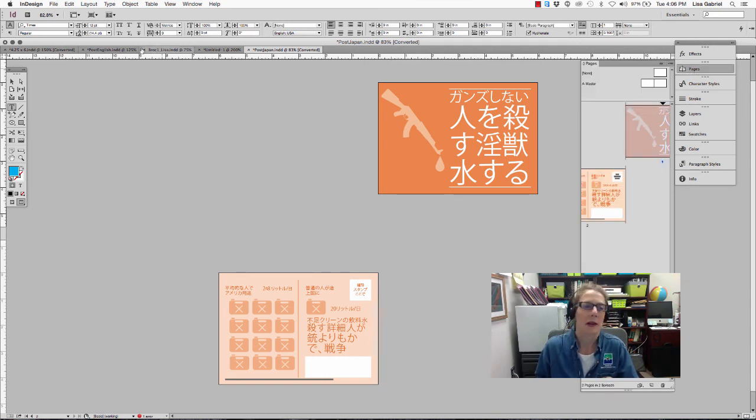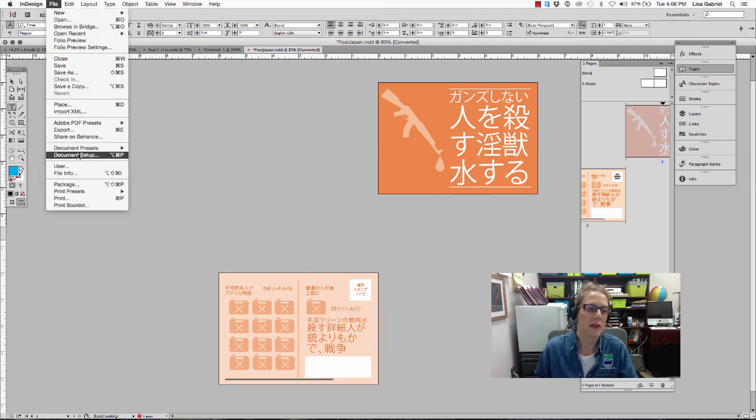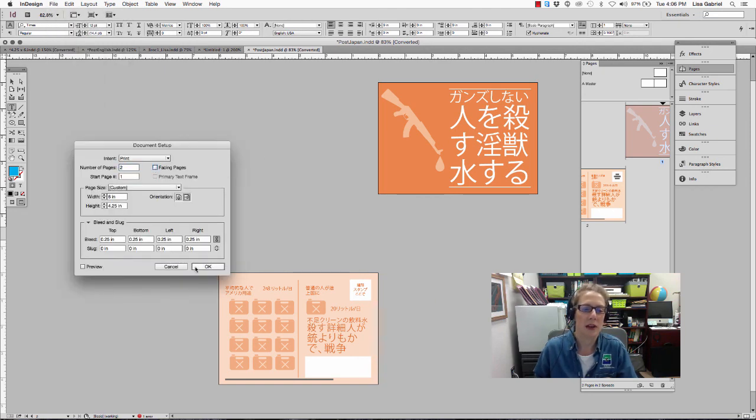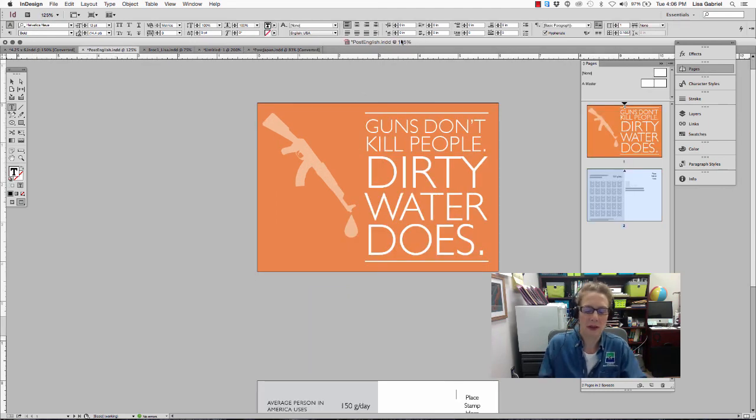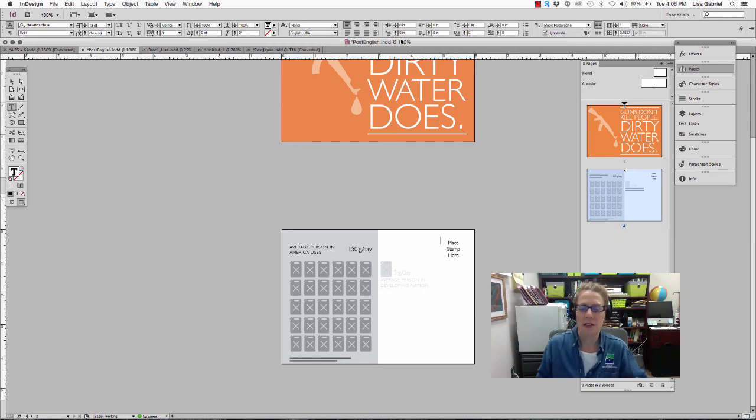And he forgot to turn off his facing pages. So I'm going to go ahead and do that so we can see this. There you go. So you can see the difference in the design from the Japanese version to the English version. I mean, it doesn't seem to be as nice and clear and legible.